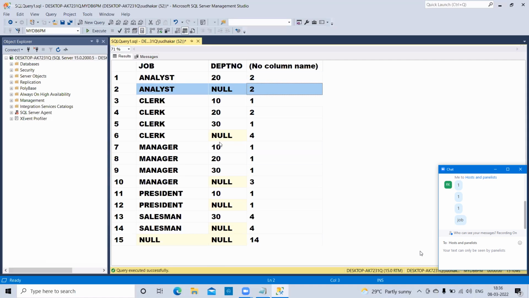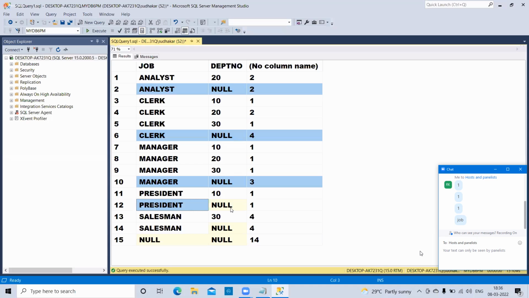In the same way, how many clerks? There are 4 clerks. Out of 4 clerks, 1 clerk is working under department number 10, 2 clerks are working under department number 20, and 1 clerk is working under department number 30. That is what we call the total clerks. Coming to managers, there are 3 managers working in my company. 1 manager in department number 10, 1 manager in department number 20, and 1 manager in department number 30.